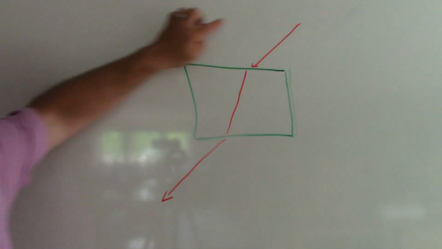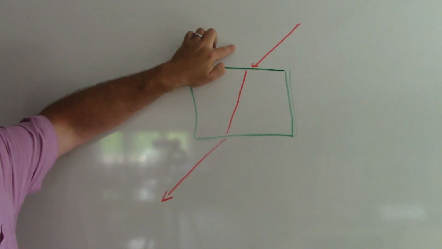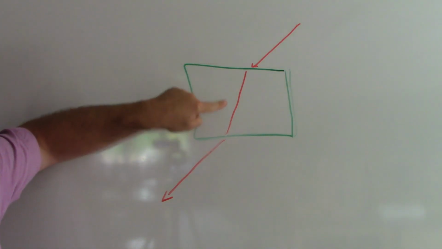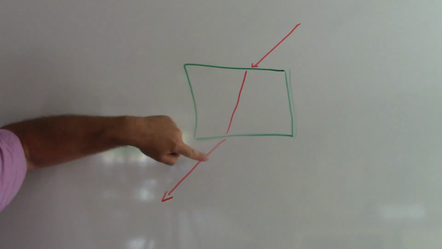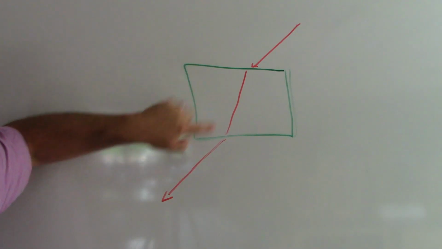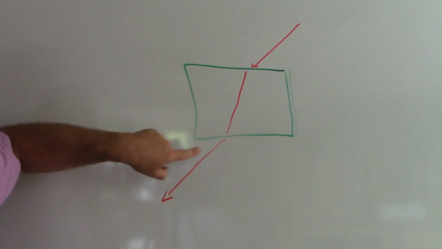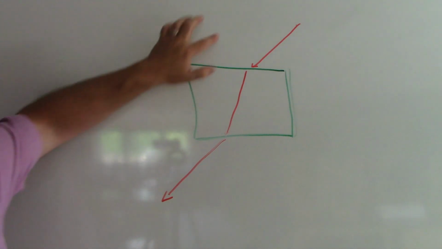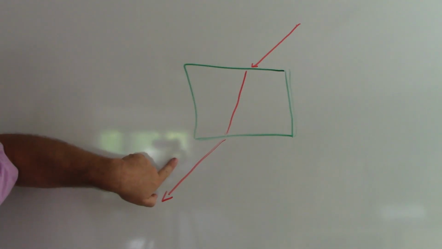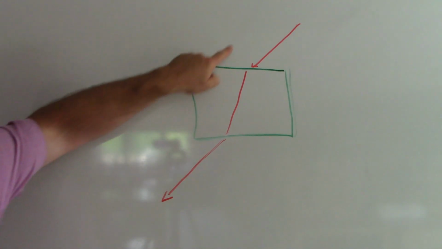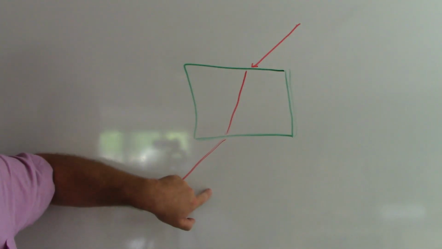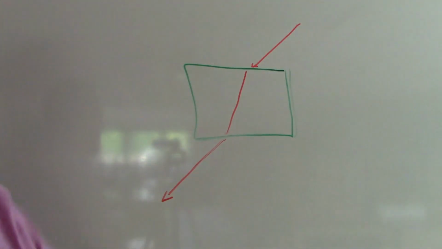So as it comes through, the light comes in, it will bend when it goes through the next piece of medium, it will change its angle, and when it goes back out to its original medium, so if this is air and glass and air, it will go back to the same angle that it came in. So this angle here and this angle here are the same. Again, these are measured from the normal, so remember we're measuring it from here. So from here and here, that angle there and that angle there are going to be identical.